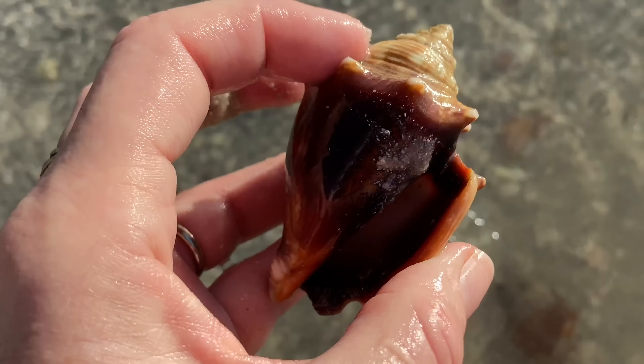No shortage of wonderful shells here. A lightning whelk — so pretty, I just love them. Gorgeous color on that lightning whelk. They will lose that color; as they get bigger, they lose their color. I just saw some color poking out at me — it's a bummer it's broken, that is a zigzag scallop. Those are very collectible, and even though it's broken I'm going to hold on to it.